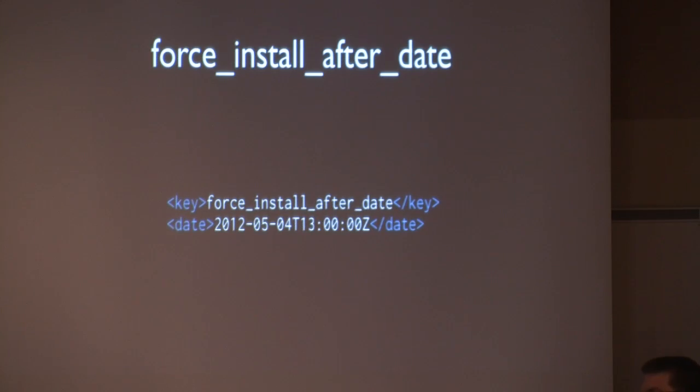So you don't worry about the time zone. It's in the local time zone, whatever that may be. And then of course you have the date here in reverse format. But yep, that's what that key looks like, and it's a date key, which expects this format. So if you get a little bit of this wrong, Munki will fuss at you about it. But it'll be in the log file, so you'll know you've gotten it wrong.